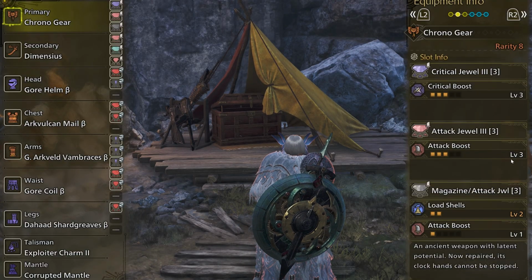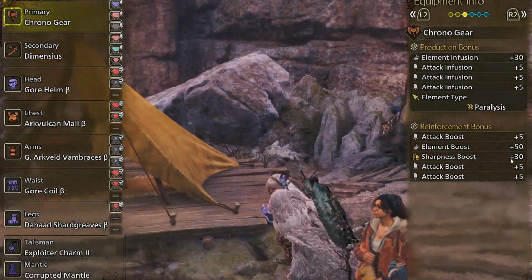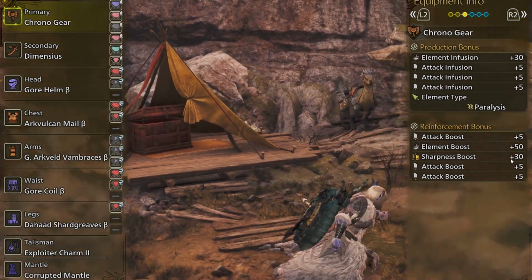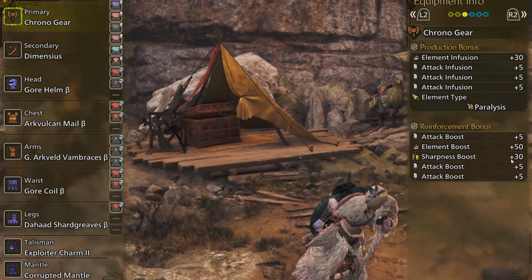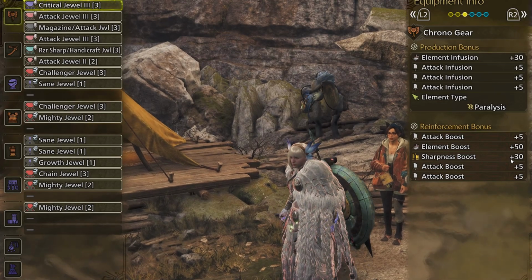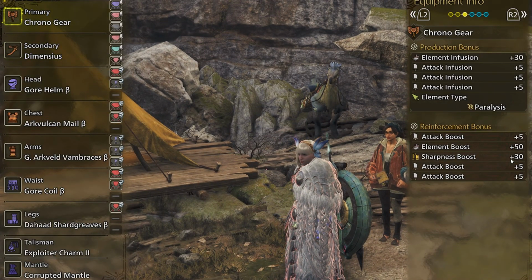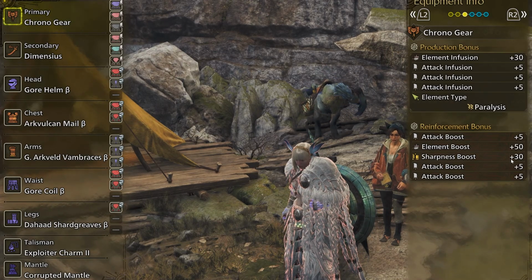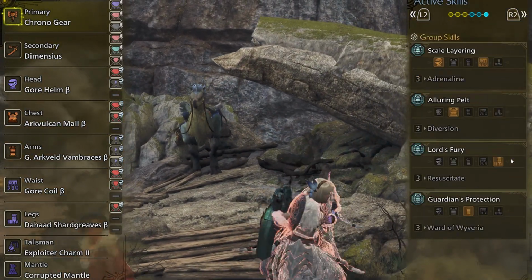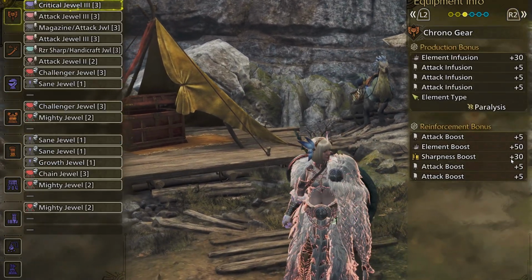As for weapon upgrade, you want to only roll for raw damage, since we don't need any extra affinity. Preferably, you should have one sharpness. If you get some status boost, it's okay as well. On the weapon, Critical Boost 3 is a must-have, Razor Sharp, Handicraft if you have less than 2 sharpness rolls, and Magazine Attack for Load Shells. You can use anything else instead of that attack, whatever fits best for you.